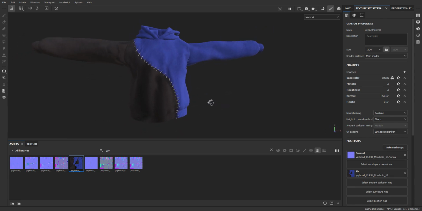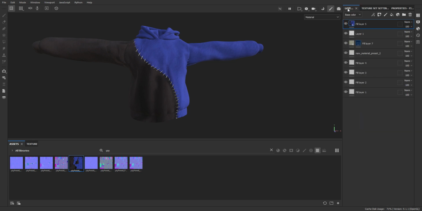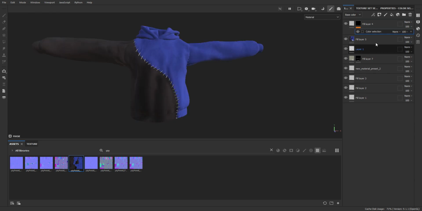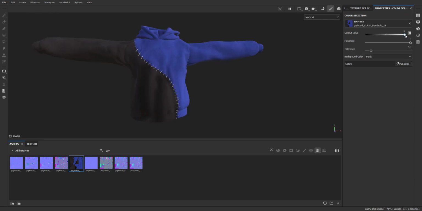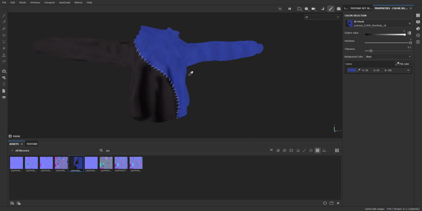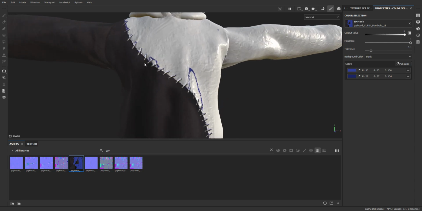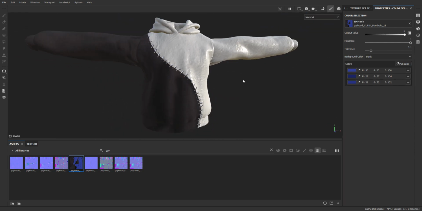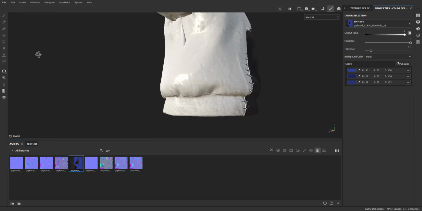Because whenever you have an ID map, you are able to take a layer and add a mask with color selection. And with this, you are able to select only the colors you would like covered.